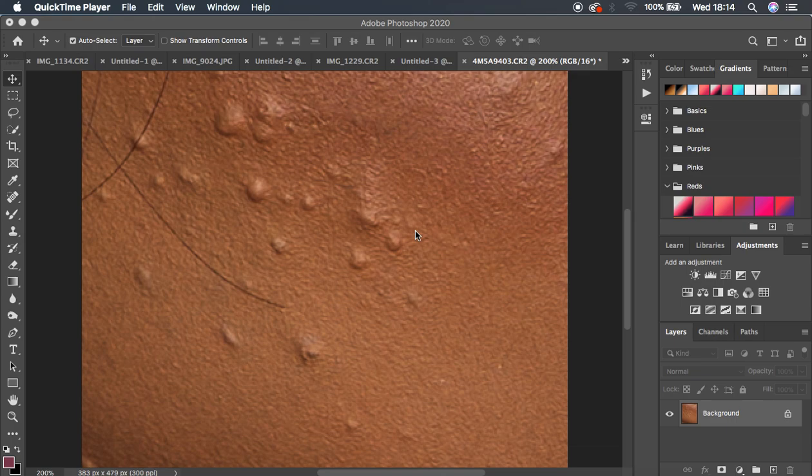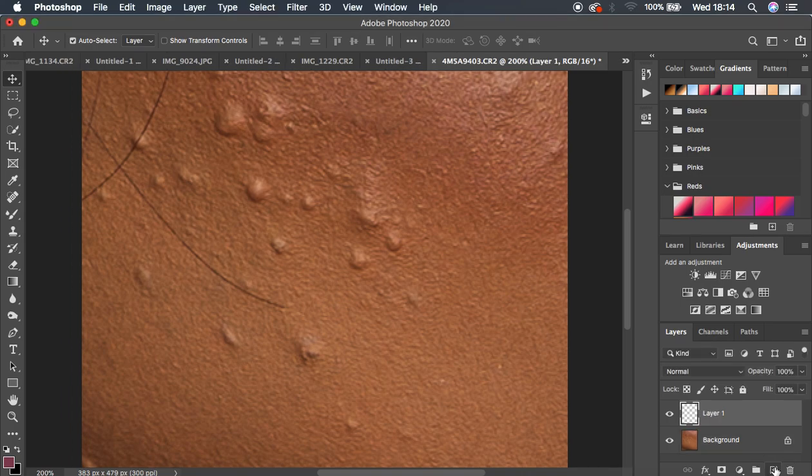So basically, when you're removing blemishes, you have to make sure that you do it on a brand new layer. Let me just repeat that. When you're removing blemishes, you have to make sure that you do the blemish removal on a brand new layer, because you don't want to mess up the background layer or any layer you're working on. So always make sure you have a backup for your blemish removal. In this case, I'm going to simply come down here and create a new layer.